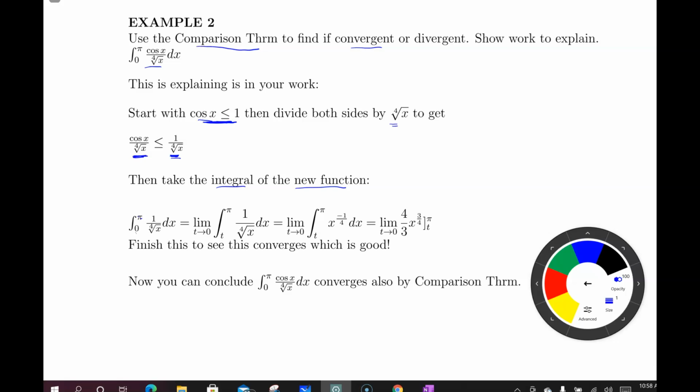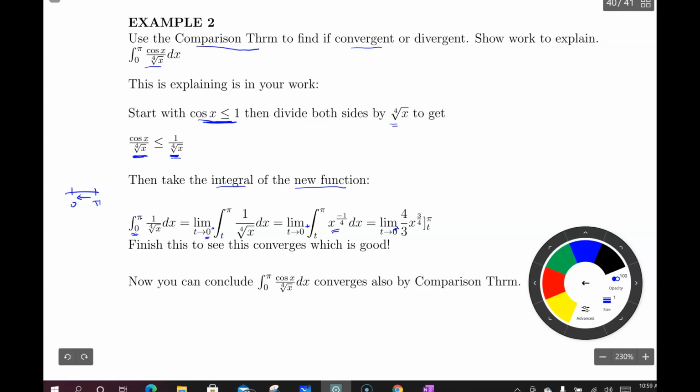and I'm noticing there's no infinity, so there must be a vertical asymptote. Yep, there is, at 0. So again, I'm going from 0 to pi, so I must be coming in from the positive side. And so t to pi, replacing the 0 with a t, and then rewriting this as t to the negative 1/4, and then trying to write the positive in there. Okay, so then taking the antiderivative, add 1, divide by that same number, plug in the pi and the t.